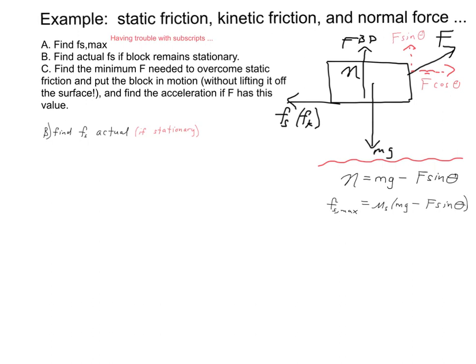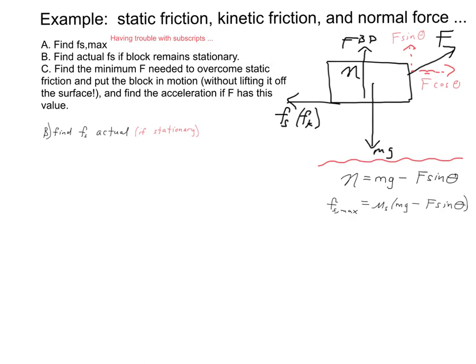Okay, now that we've found the maximum possible static frictional force for this configuration, we can move on to finding the actual static frictional force in the event that the block remains stationary. So this, of course, is the maximum value, but it may not be that value. Let's find the actual value, assuming stationary. So here we go. Looking at our free body diagram, we see in the static situation, the static frictional force is to the left. That's horizontally to the left. What's going to be relating to that is this component of the pulling force that's to the right. We see no other forces on this diagram that are going left or right.